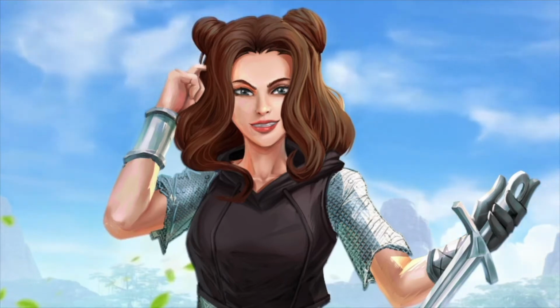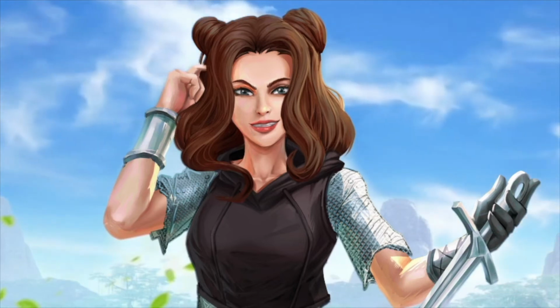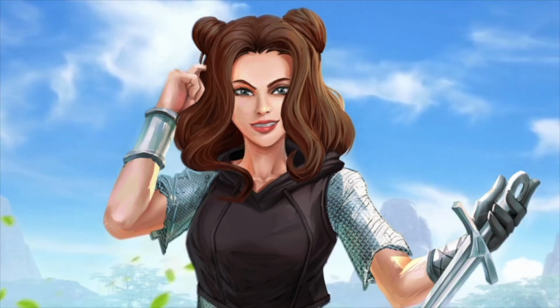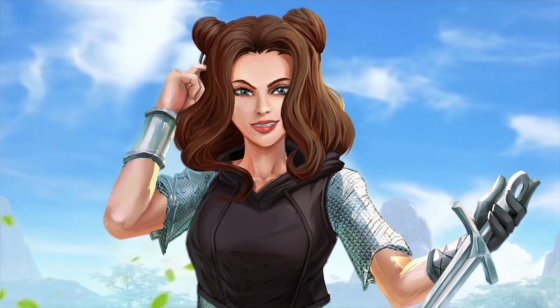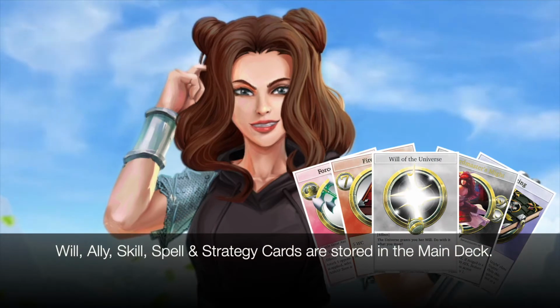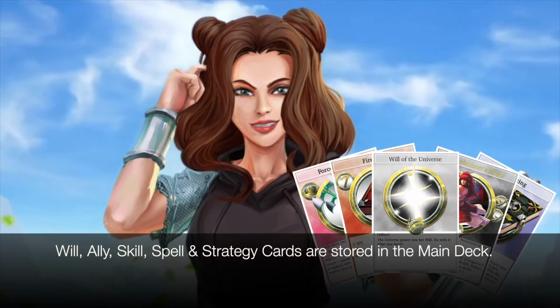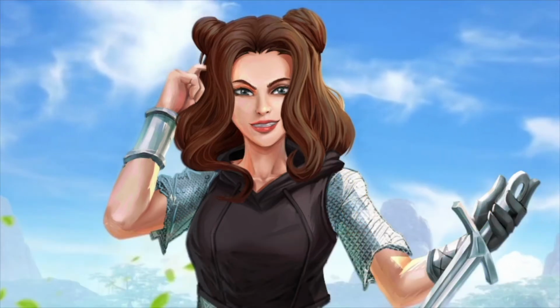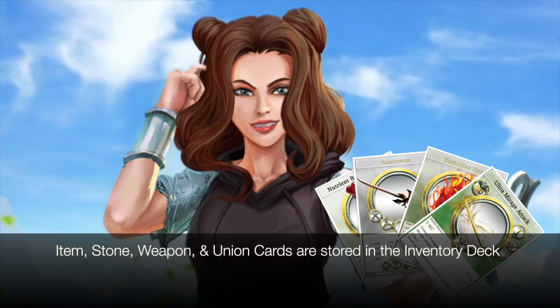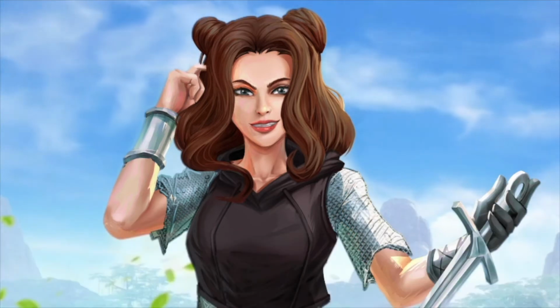Great! There are 10 different card types that currently exist. Champion, will, ally, skill, spell, strategy, item, stone, weapon, and union. As previously mentioned, will, ally, skill, spell, and strategy cards are stored in your main deck, while item, stone, weapon, and union cards are stored in your inventory deck.